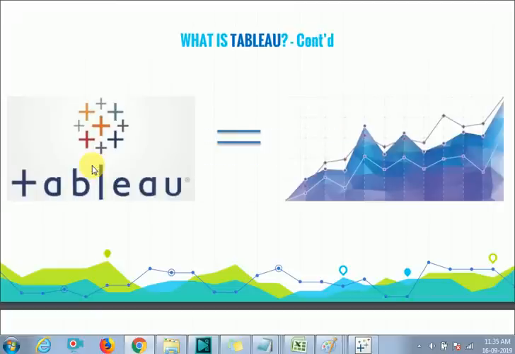So, what is Tableau, continuation. As you can see, this is the software called Tableau. On the left hand side you can see the data and how it is converted into a graph, which is really helpful if you work on those things. It's such an amazing software, and it's easily able to convert all the numerical data into a graphical representation. It looks much easier to understand. So what kind of software is it?